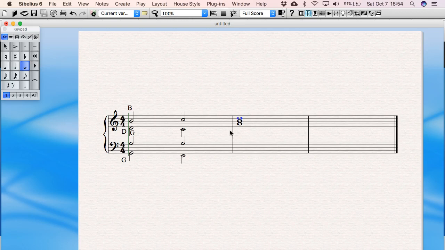Now we know this is in root position. When we look at this, we recognize B, D, G. If you know your triads, that's a G major chord. And we know it's in root position because the root of this chord is also the bass note of this chord. And remember, again, the bass note is the lowest note in the chord. Not just the lowest note on the staff; in a grand staff, it's going to be the lowest note in the bass clef, usually. So we know this is a G major chord in root position.